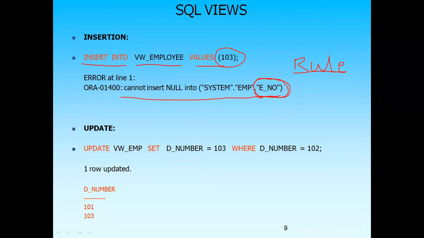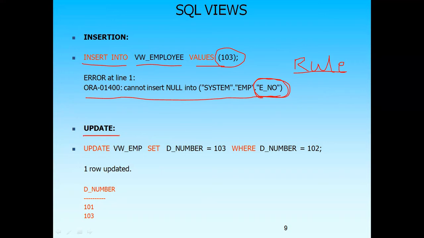Why is this required? Because whenever you perform an insert operation, that value will be inserted as null if you are skipping those attributes from the view. And that is not allowed because a constraint is applied to these attributes. It will never be null, and that's why the error will occur and you cannot insert any value into the view. This is the rule that you need to remember while creating the view.